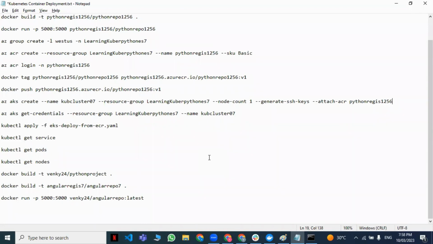Then they will show one document. Can you please decode it? What is happening here? Then by viewing the command, you should tell, okay, it is az aks, that means one cluster you are creating. az acr, you are creating a registry. What is this particular thing? Oh, this is a registry. This is a repo. This is image. This is repository. This is your registry. So if you know this, then they will be satisfied. Okay, you have already worked with that.